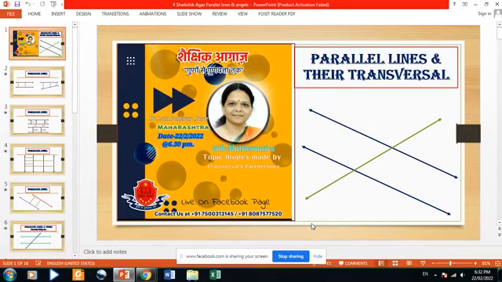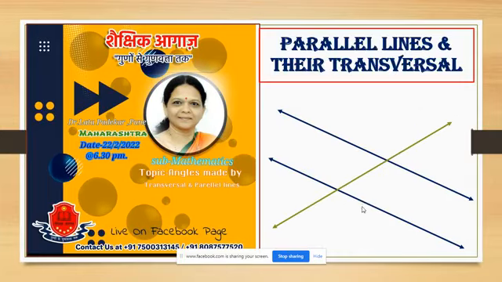आज के इस सेशन में शैक्षिक आगाज के व्यासपीठ पर हम देखने जा रहे हैं, पढ़ने जा रहे हैं, समझने जा रहे हैं या तो फिर और रिवाइज करने जा रहे हैं पैरेलल लाइंस and their transversal and of course angles made by transversal with the parallel lines. So in this topic we will see different types of angles made by transversal and parallel lines.